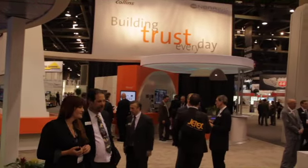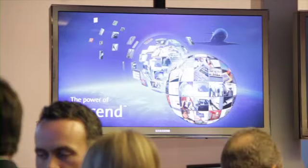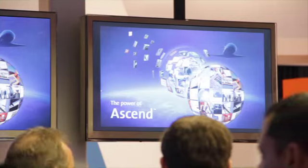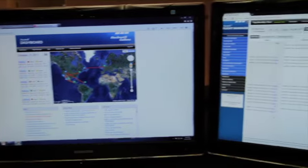There are really three primary components. The first starts with how the flight starts — when you're doing your dispatching and your principal says, "I need to fly from where I am to somewhere in the future." We have a dispatch solution. We acquired CTA-Fost in January of this past year, and in January of the previous year we had acquired Air Routing. So now you have both the best flight planning solution in the marketplace, coupled with the best dispatch solution, and we're rolling out the integration of those products together into an integrated solution that we call Ascend.